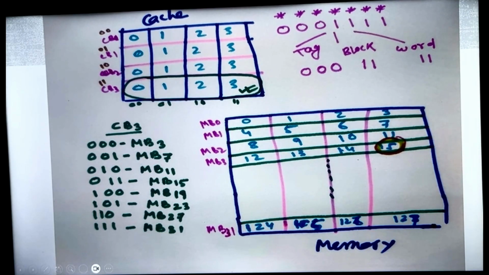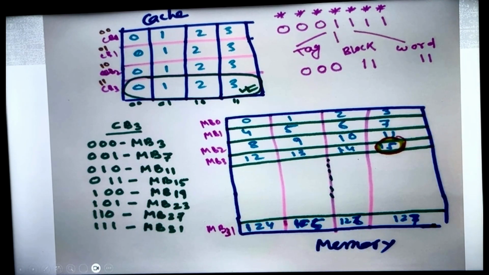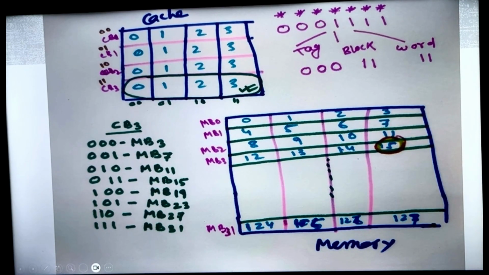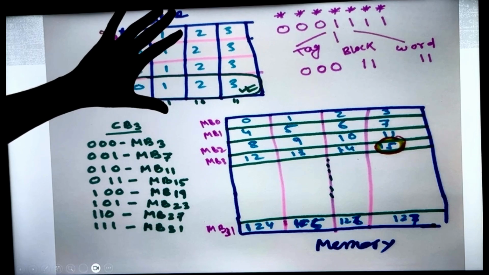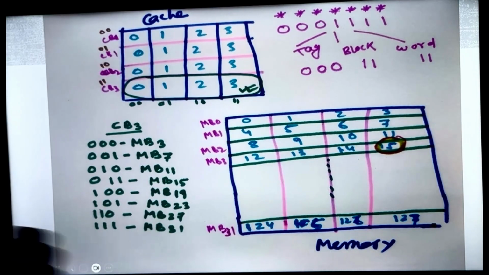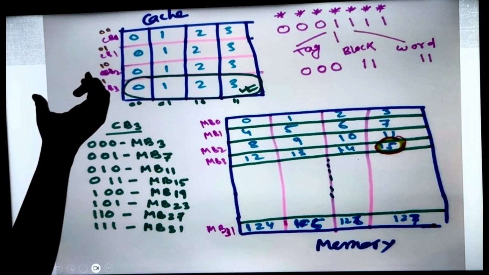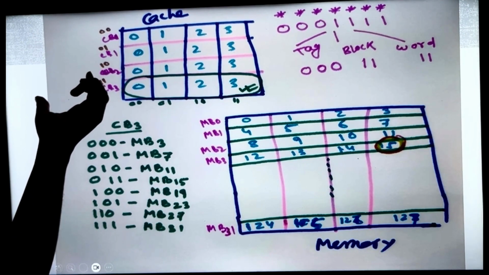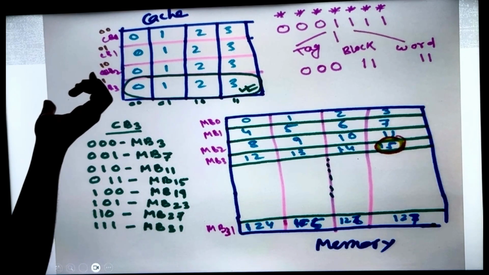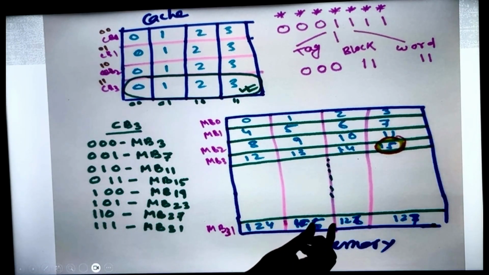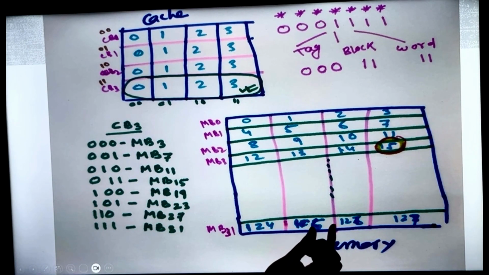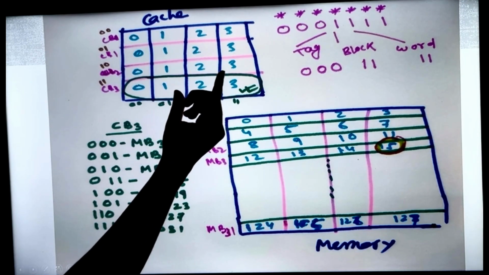Now, one thing you have to be very careful about. Whenever your processor asks for something from memory, it never cares about your cache, whether your cache is there or not, or how much cache memory you have. It never cares about that. Your processor needs something, it will generate the address in such a way that the information is present in main memory. It will never care whether it's there in cache or not.